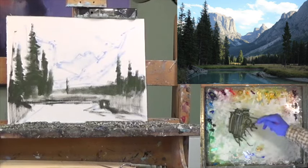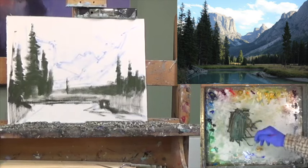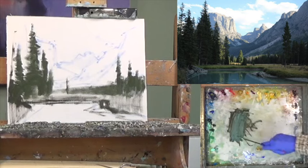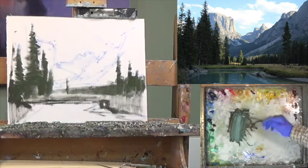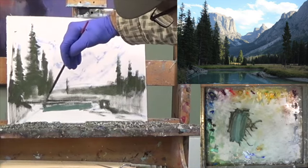And I'm going to add some cerulean to this mixture. A little bit of light viridian. Don't have light viridian, add a little white to your viridian. And I'm going to get that in this area right in here.